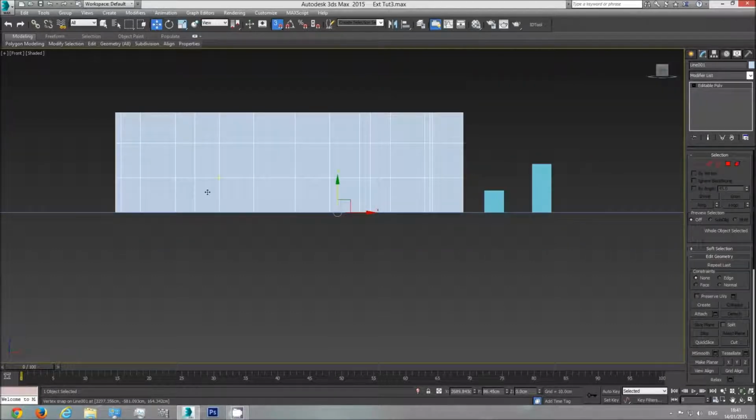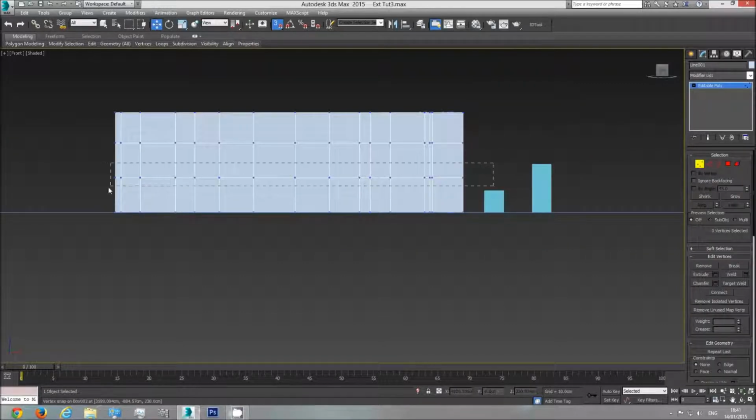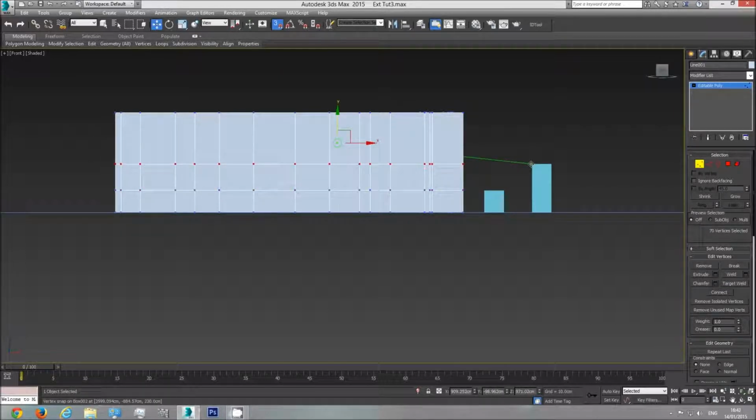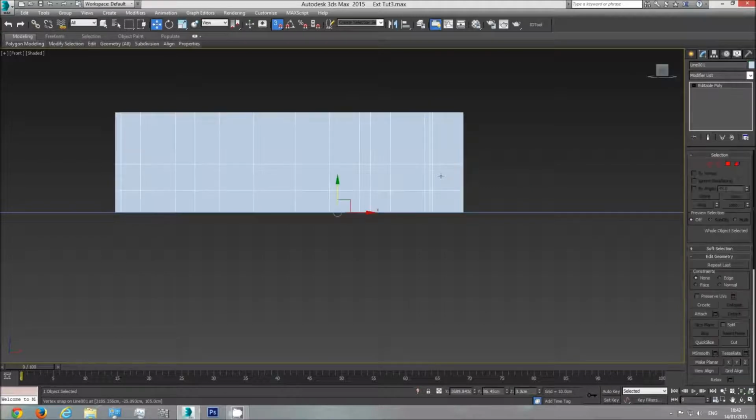So I'm going to select my walls. I'm going to select these vertices and take them down to this height, and these vertices down to this height. So this is the beginning of the windows and this is the end. Now I'm going to delete the helper boxes.